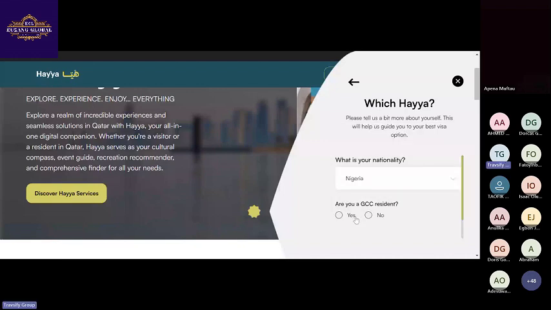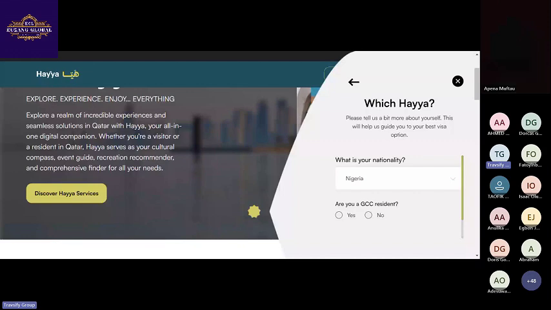When we talk about GCC resident, there are a few countries in the Middle East who stand for the GCC. We are talking about the Gulf Cooperation Council. The countries who form the GCC regions are Bahrain, Kuwait, Oman, Qatar, Saudi Arabia, and United Arab Emirates.